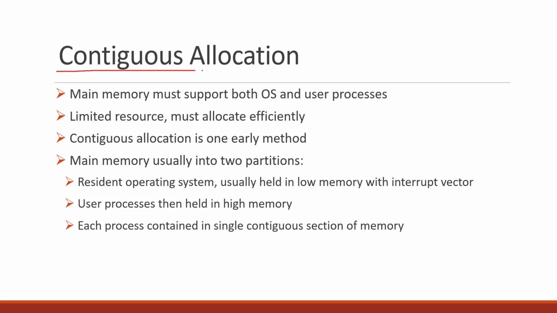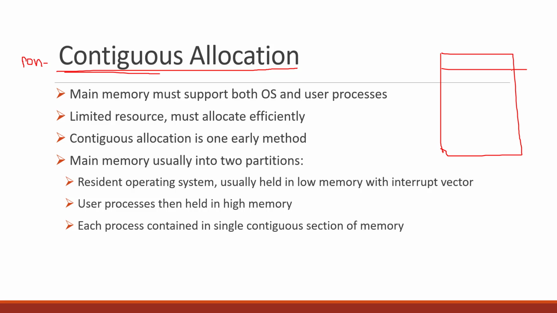Now let's talk about the allocations in main memory, how memory is allocated to different processes in our RAM or in main memory. So there is a contiguous allocation and there is one more called a non-contiguous allocation. Let's talk about contiguous allocation first. Now as I said, in our RAM, our processes are allocated based on the addresses, right? So we say that RAM or main memory has already been allocated different addresses. So 0, 1, 2, 3, something like this. They have been allocated over here.